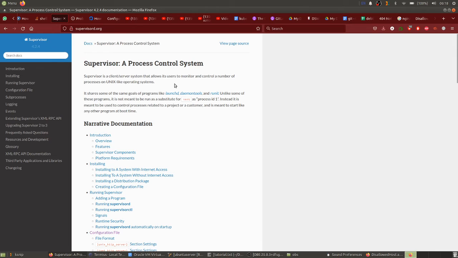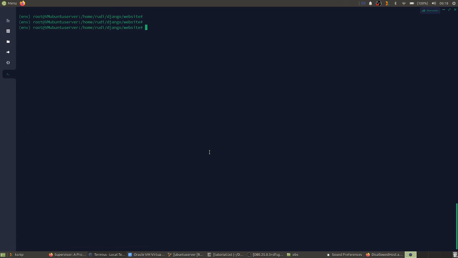You can control and monitor your application. Alright, and the configuration looks like this: you can add a file with vim in etc supervisor conf.d, djangorudy.conf.